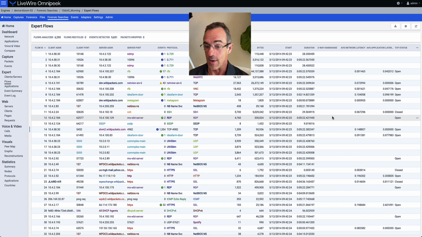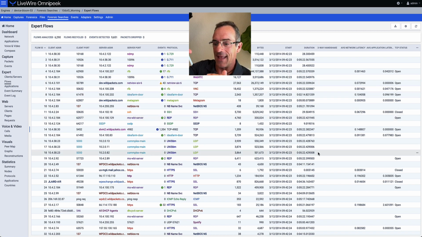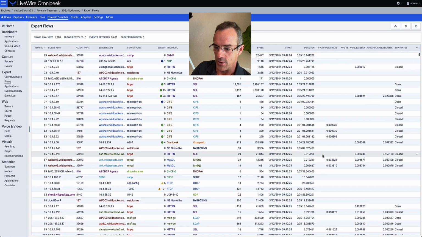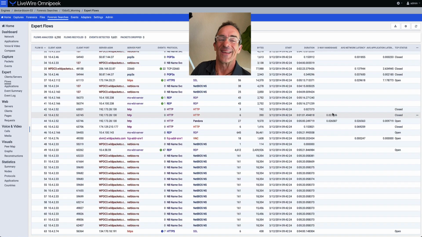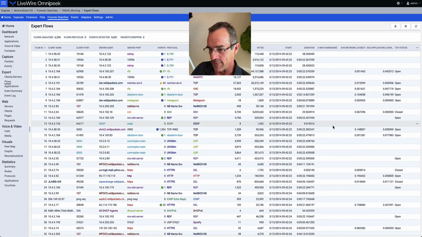In fact, none of them have a three-way handshake, most likely because we started this capture after the flow had already begun, right? That's how you're typically going to start a capture or even do a forensic search, starting at a particular time, and at that point in time, some of these flows may have already been started. Well, they will definitely have already been started. So as we scroll down, there we see our first three-way handshake, a little bit further down, like so.